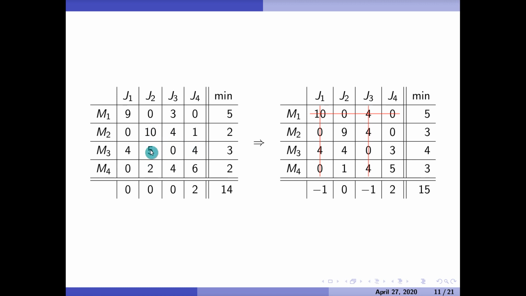It looks like the 1052 became 941, so I subtracted 1 from those. 146 became 035, so I subtracted 1 from those, and I left the 404 alone and the 040 alone. Okay, so therefore, to go from this cell to this cell, what I did was I picked the minimum value out, and then I subtracted that value from all the cells that were uncovered, the 1052 and 146.